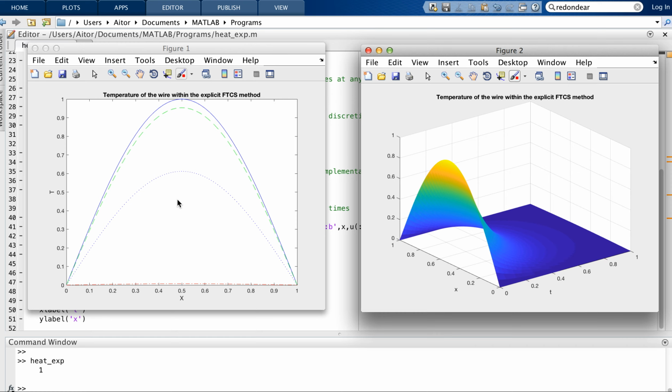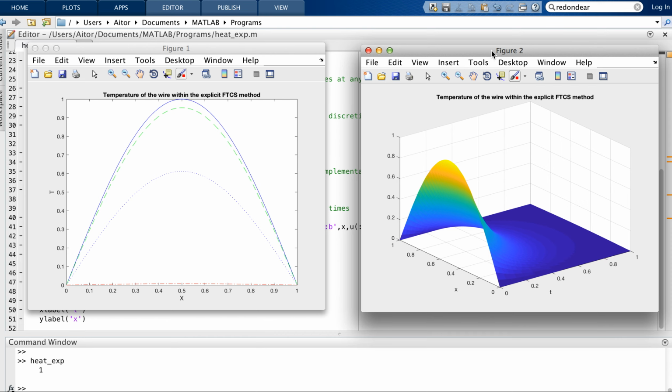You can see the cooling down of the wire. And at much later times, you can see that the temperature is close to zero because the wire is nearly at the same temperature as the one we have at the boundaries.